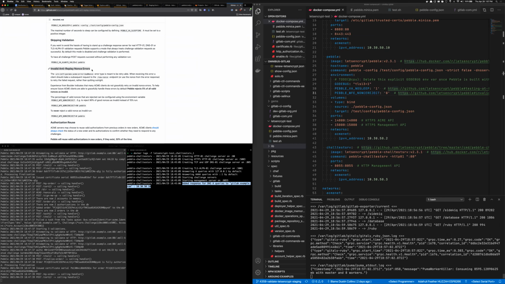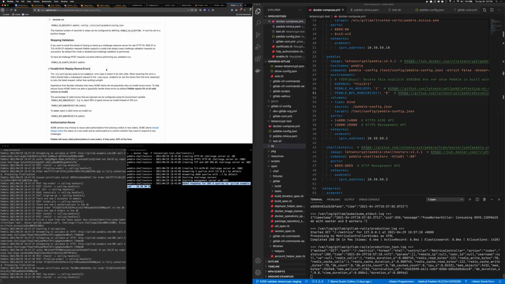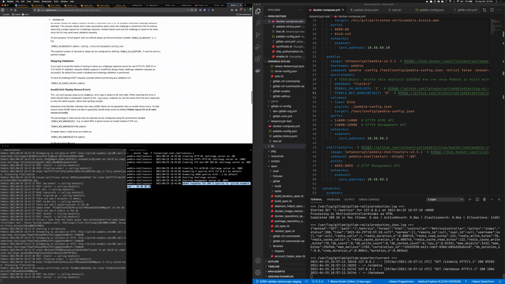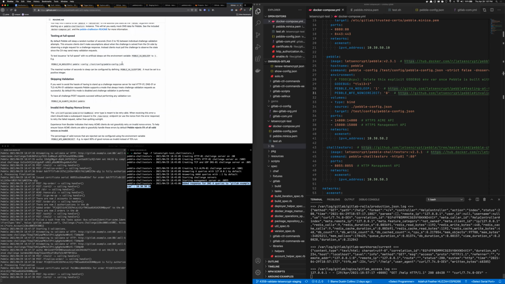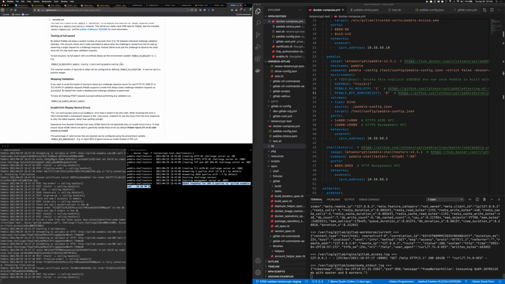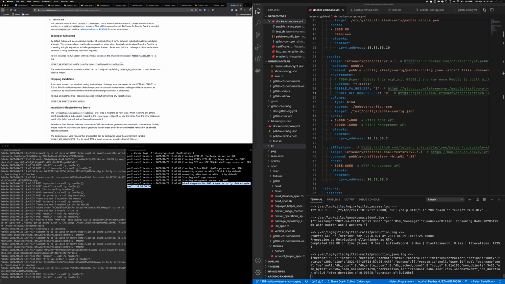This includes things like making sure you can't do replay attacks against your Acme server if you get your hands on a challenged nonce. Or sometimes it will sleep for a random amount of seconds between 0 and 15 before it gives you an answer, and the client is supposed to be able to handle that and do retries.